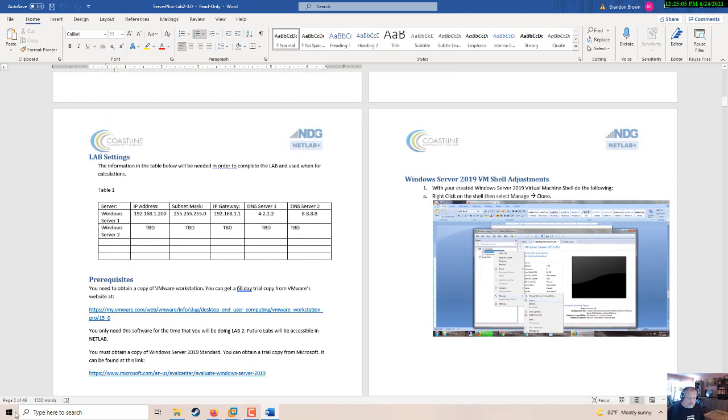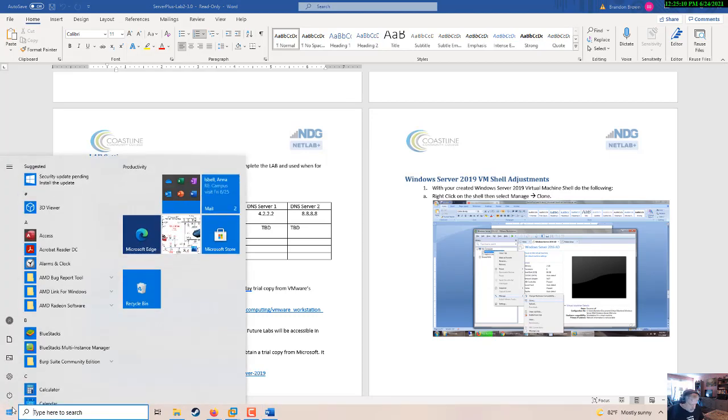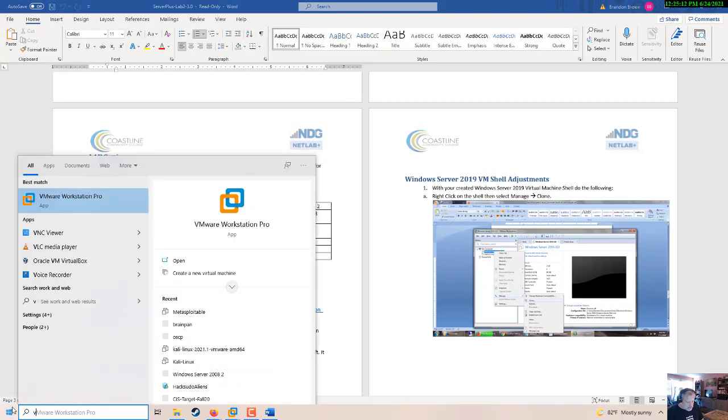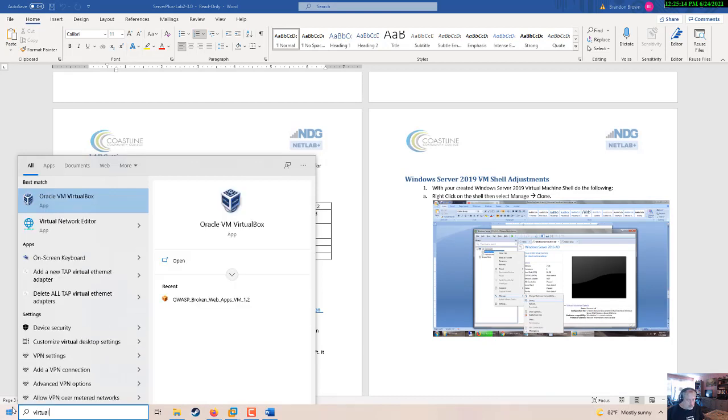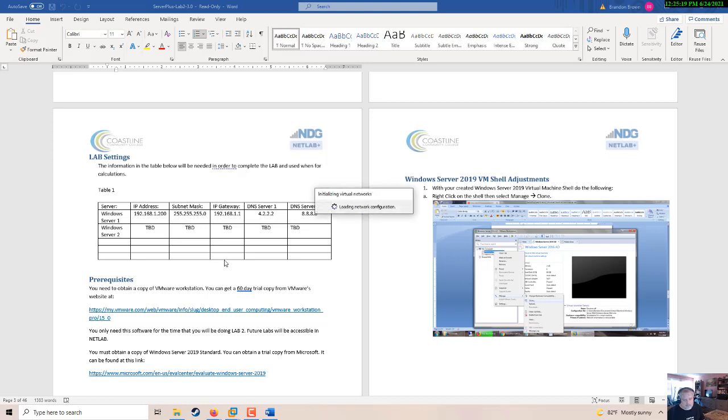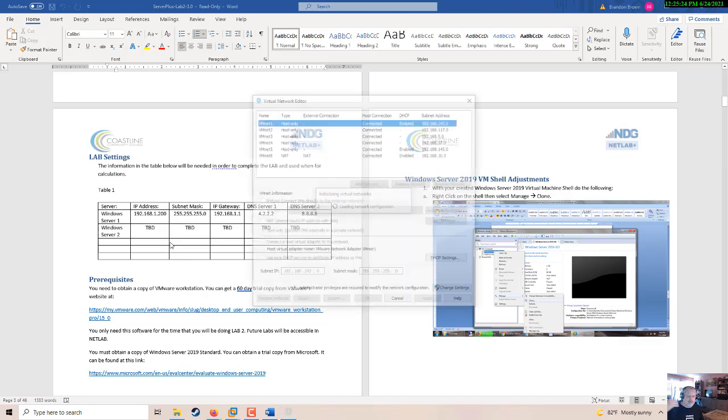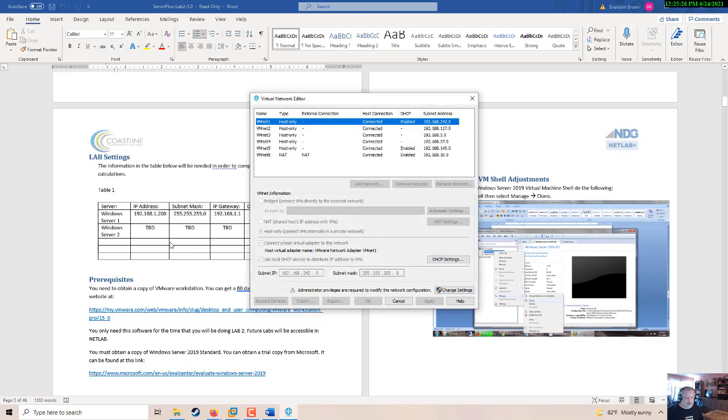That's not in this particular document. That's why I'm making the video, because I want to give you every advantage here. So let's look up virtual network. Type the Windows key and look up Virtual Network Editor for VMware. And if you're doing this on the Mac, you should have a similar program. If you just do a search for a virtual network, you should come up with VMware Virtual Network Editor under VMware Fusion. All right, so we want to take a look at this VMnet 8, which is our NAT network.